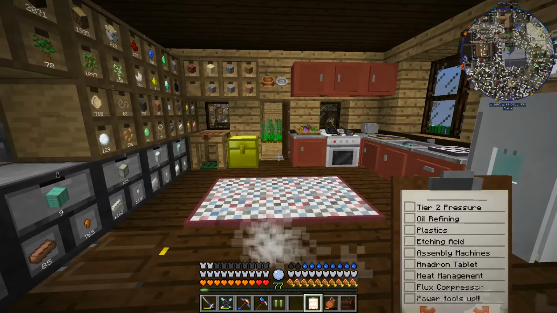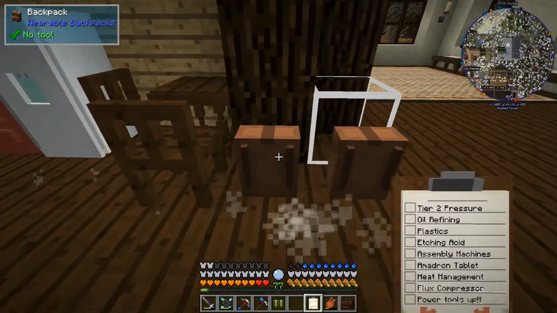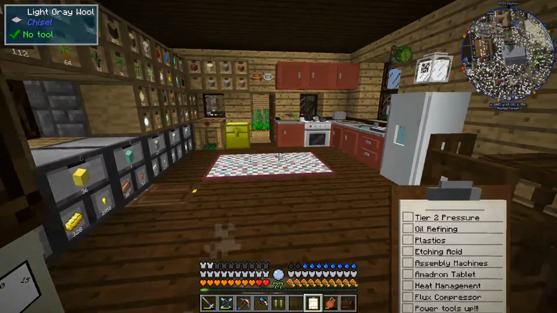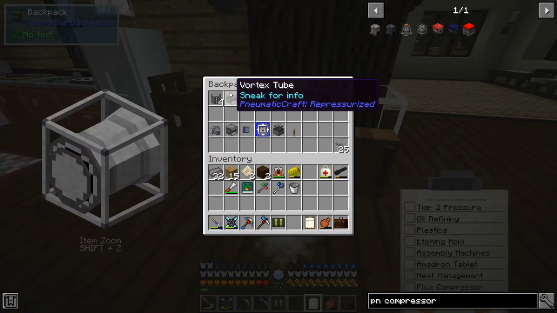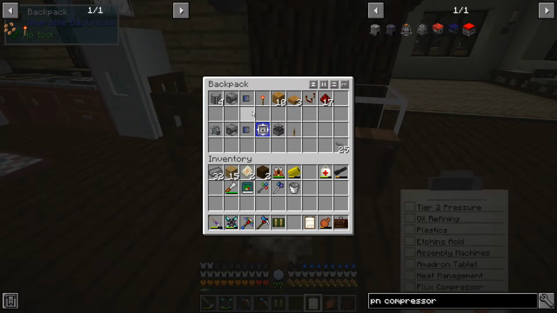Obviously, I'm going to cover more details as we do the stuff so that you understand it a little bit better. But to get to the point where we're making plastic, these are the things that we're going to need. We're going to need refineries in order to refine oil. We're going to need a vortex tube. Now, a vortex tube is something that generates heat and cold. We'll see how that works.